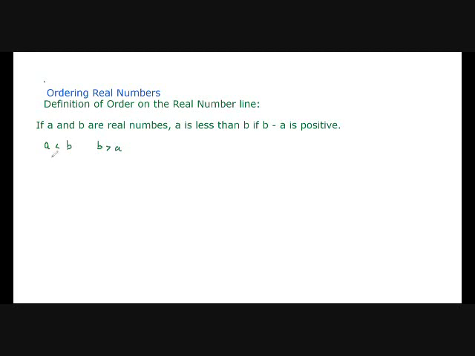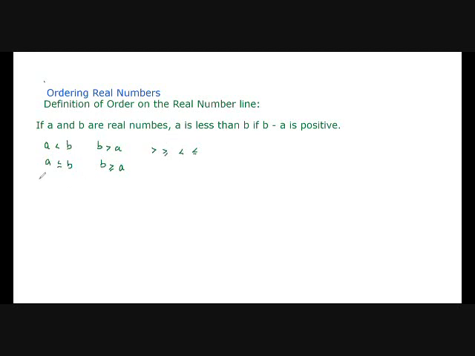If we write A less than or equal to B, how do we read it? It means A is less than or equal to B. In the same way, if we write B greater than or equal to A, we read it as B is greater than or equal to A. So we use the greater than, greater than or equal, less than, or less than or equal signs to read the real numbers on the number line.